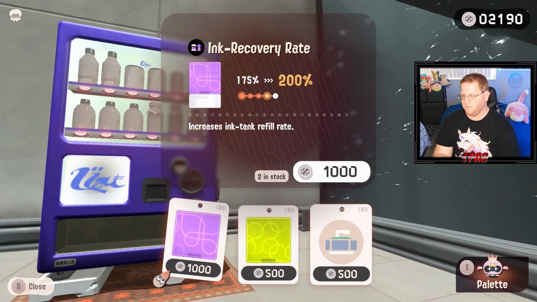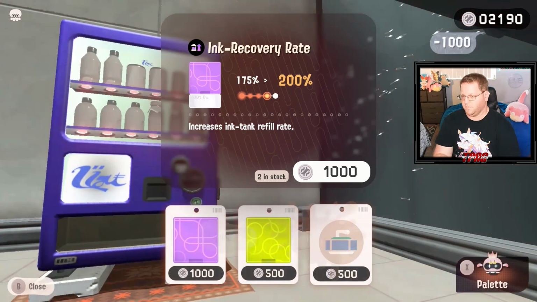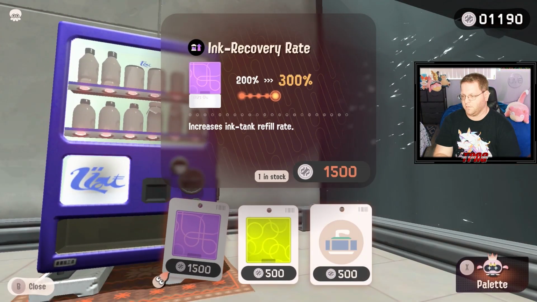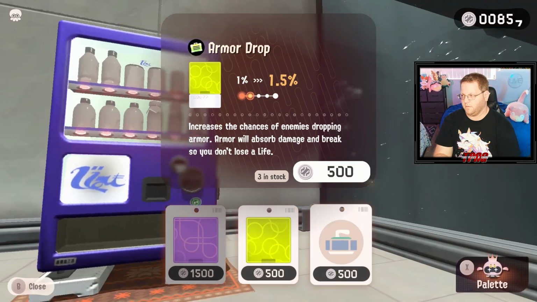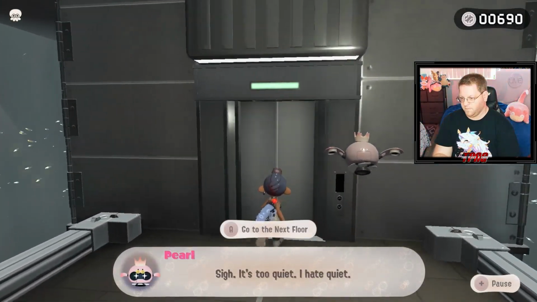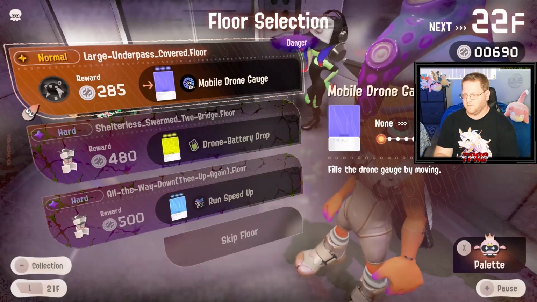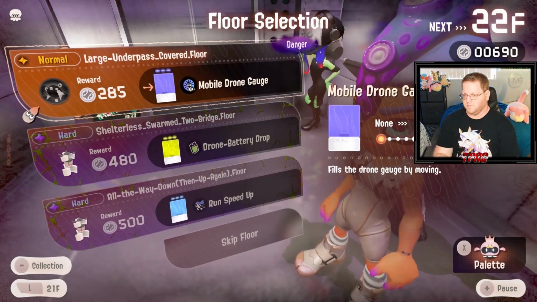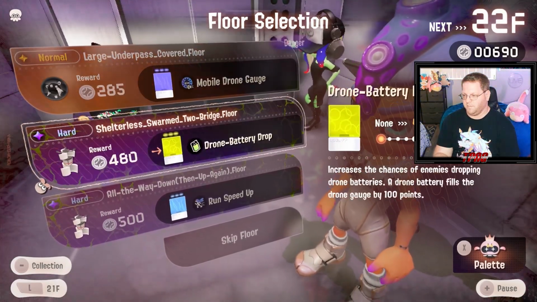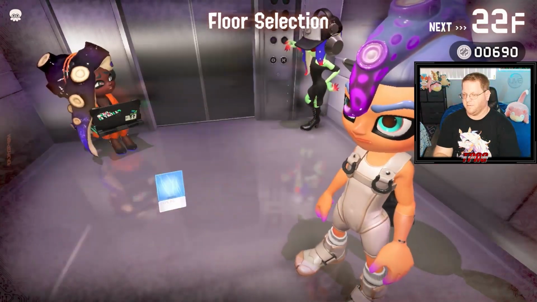Buy this one. I can buy one armor drop, which would really help. That was well spent. Okay. Yeah, the worst thing that can happen to you is running out of ink. Mobile drone gauge, not important. I think run speed would be better, but this is hard now.